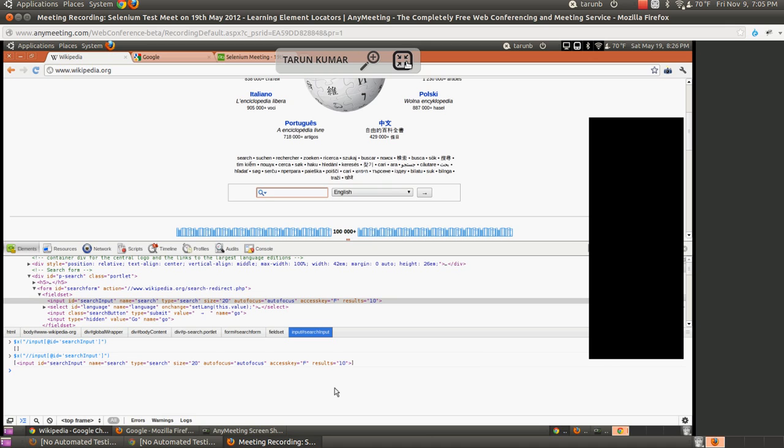Yes, Mohammed, we can test the same thing in the Firefox browser as well. We'll have to use Firebug in that case, which is a plugin, as I was referring to earlier.